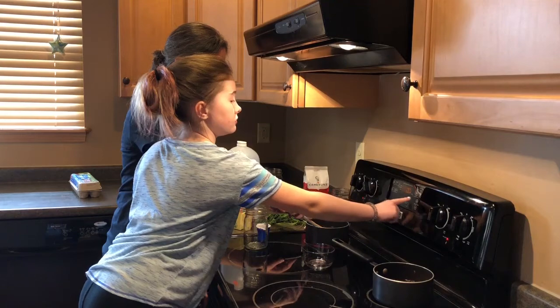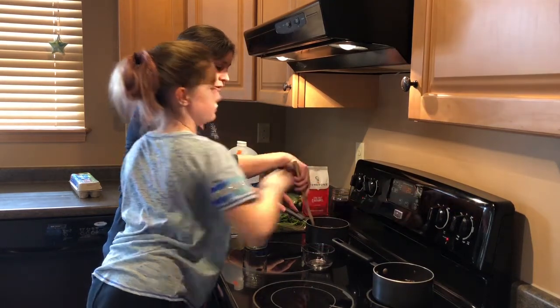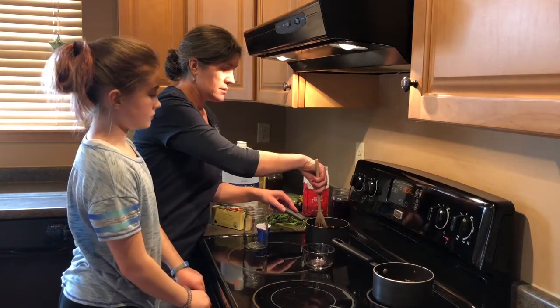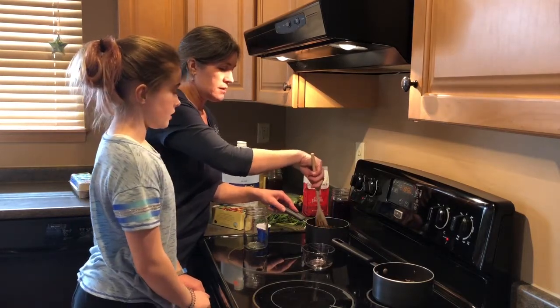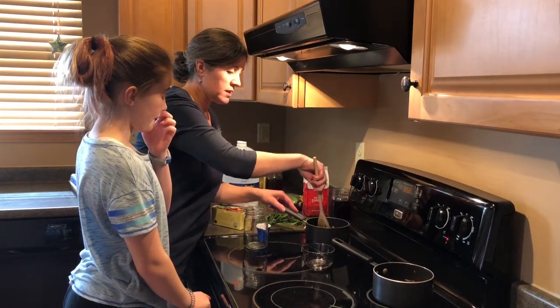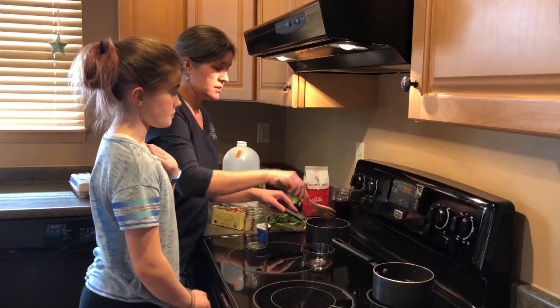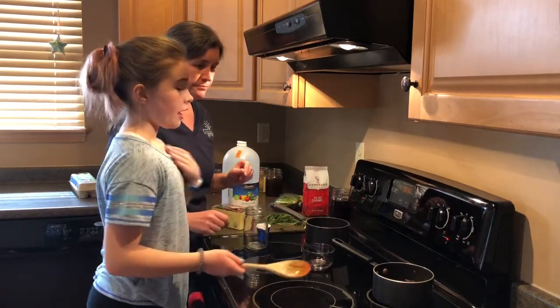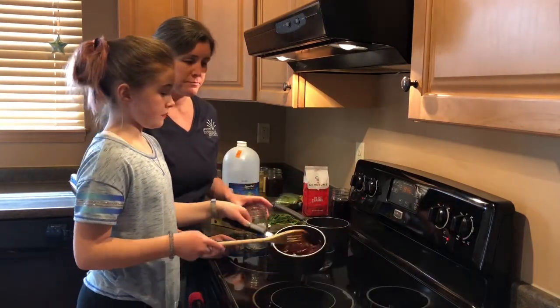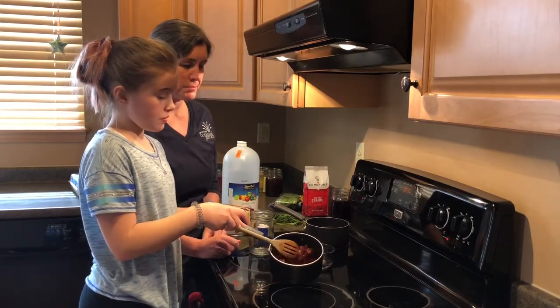And you'll start to notice the water getting colorful. And the materials will start to add their colors into the water for the dye. And we've already started some onions, and it's a very nice orange color.